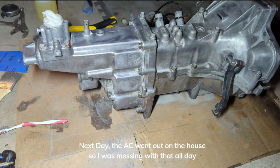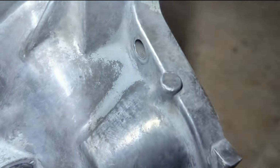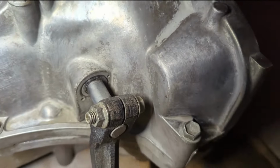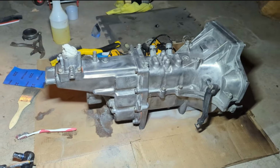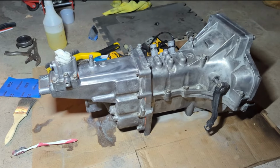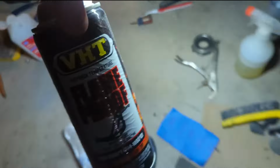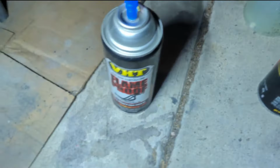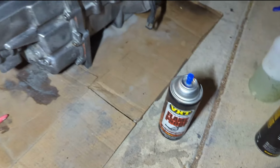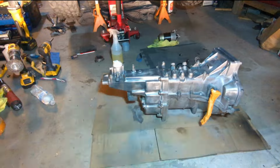Well, guys, I wasn't able to do much on this thing today, but at least I got it pretty well down to aluminum. There's a few spots in the nooks and crannies, but I think that'll be fine as a primer underneath. Should be good to paint. I love the way they look, just aluminum, but I think I am going to go ahead and shoot it with some of that. Where'd it go? The way overkill flame proof crap, because that's roughly the same color, and I think that'll work good. So, all right, I'm gonna at least try to get a coat on there.